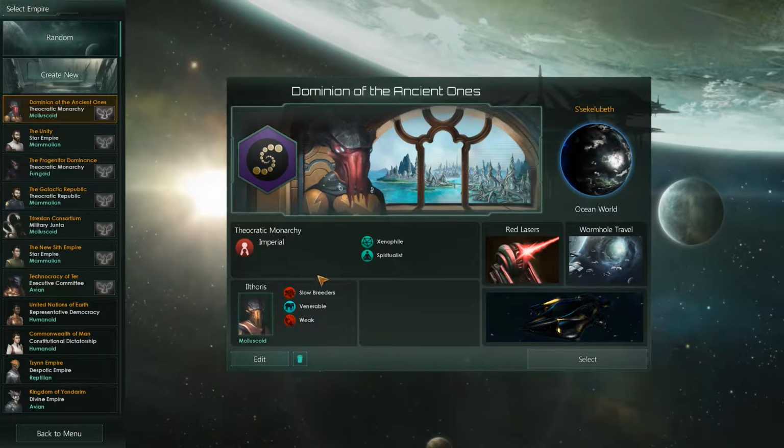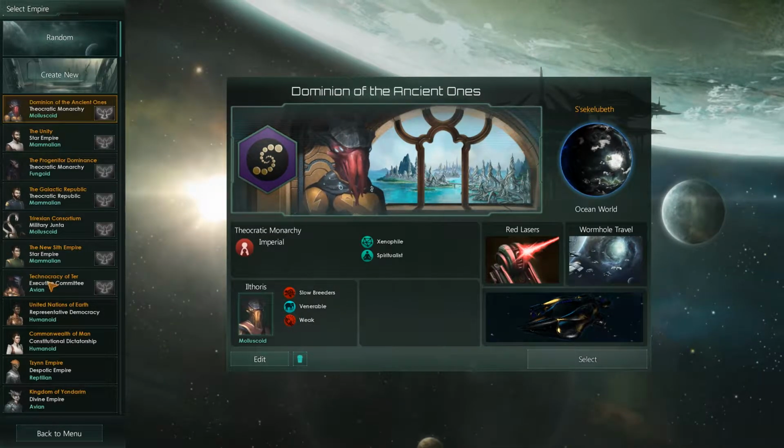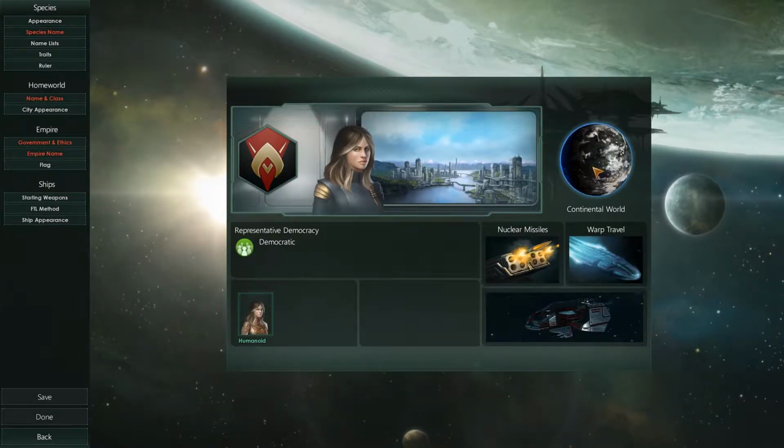And it gives a lot of opportunities. As you can see, you can make your own species and empire. We can actually try and create a new one just to show off.